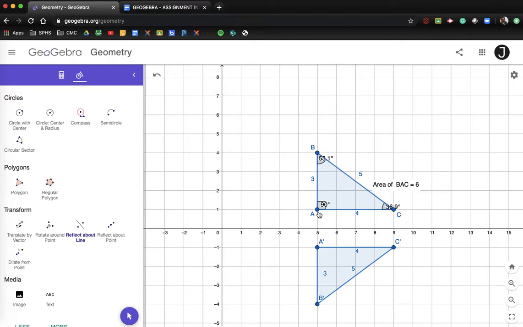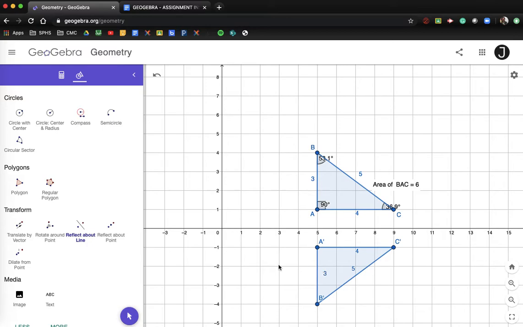Notice that each point and its corresponding point are directly across the line of reflection. Point A is 1 unit away from my line of reflection. Same thing with A prime, which is 1 unit away as well. That's the same thing for C and C prime. B is 4 units away from my line of reflection, and B prime is also 4 units away. So one thing we talk about when we do reflections is the distance from one triangle to the line of reflection as well as its image to the line of reflection.